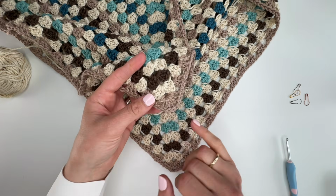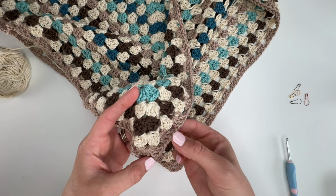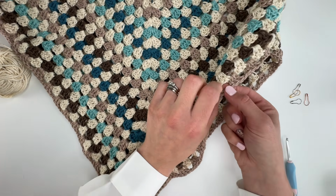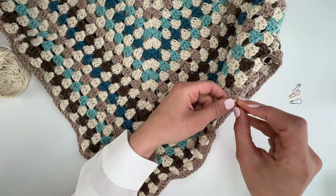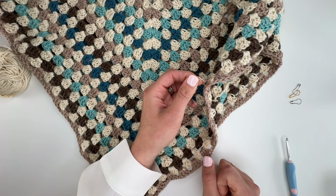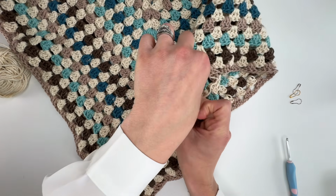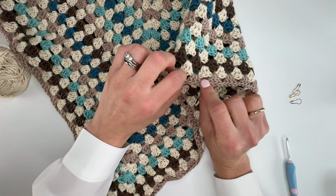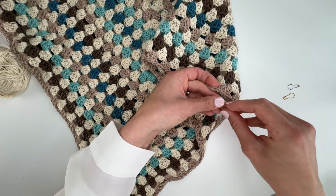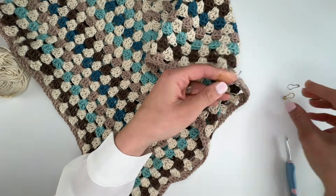The pattern tells me, counting from this chain 2 space here, we're going to skip 11 chain 1 spaces. So I have 1, 2, 3, 4, 5, 6, 7, 8, 9, 10 and 11. And then I need to put the stitch marker, which I should have opened before I started, into the next chain 1 space. So that's our first one in. And then the pattern tells me to skip the next 8 chain 1 spaces. So we have 1, 2, 3, 4, 5, 6, 7 and 8. And then into the next one, oh, I haven't opened it again. We're going to put a stitch marker into the next chain 1 space there.